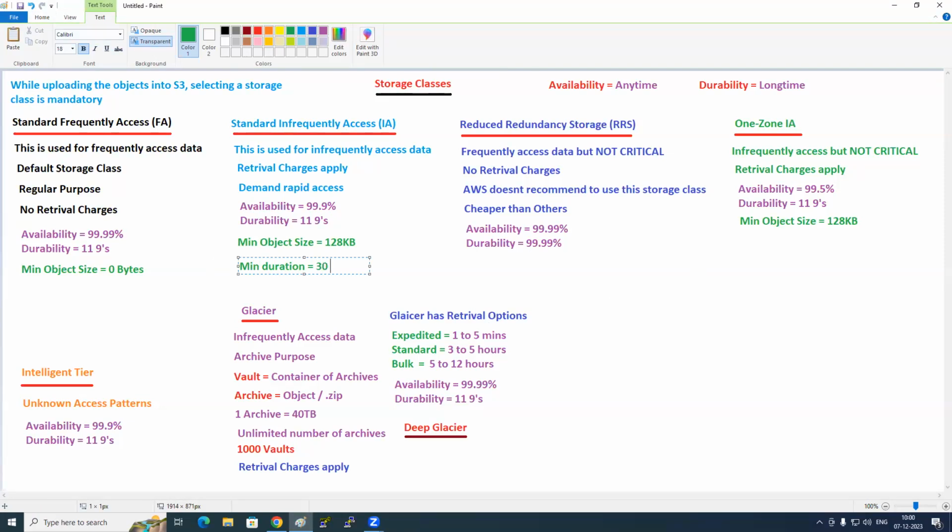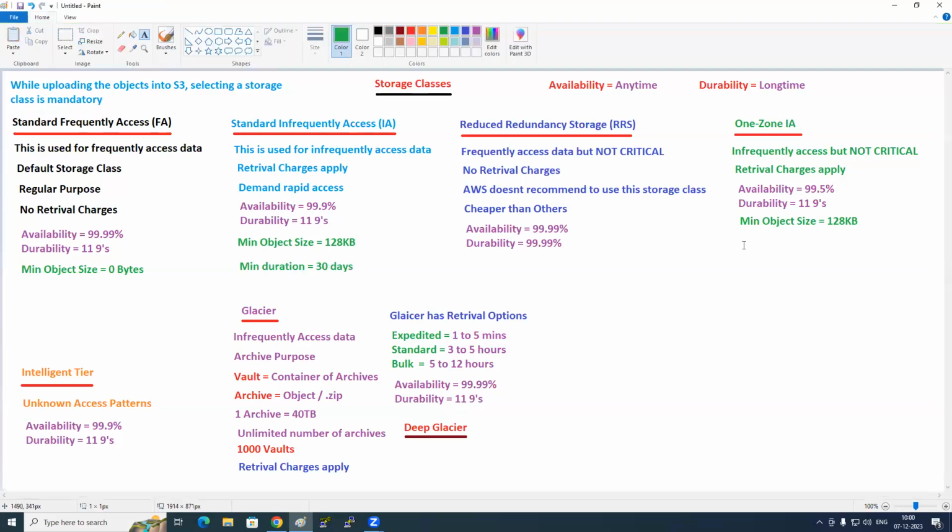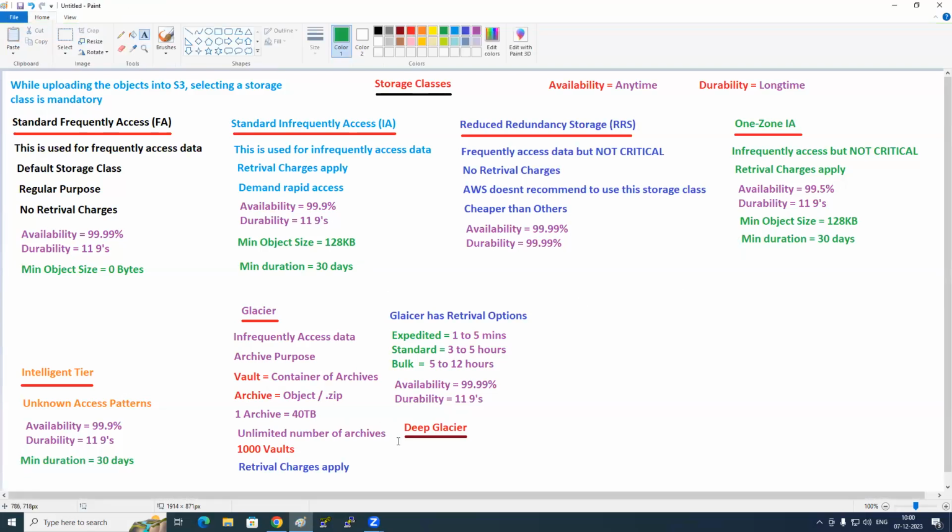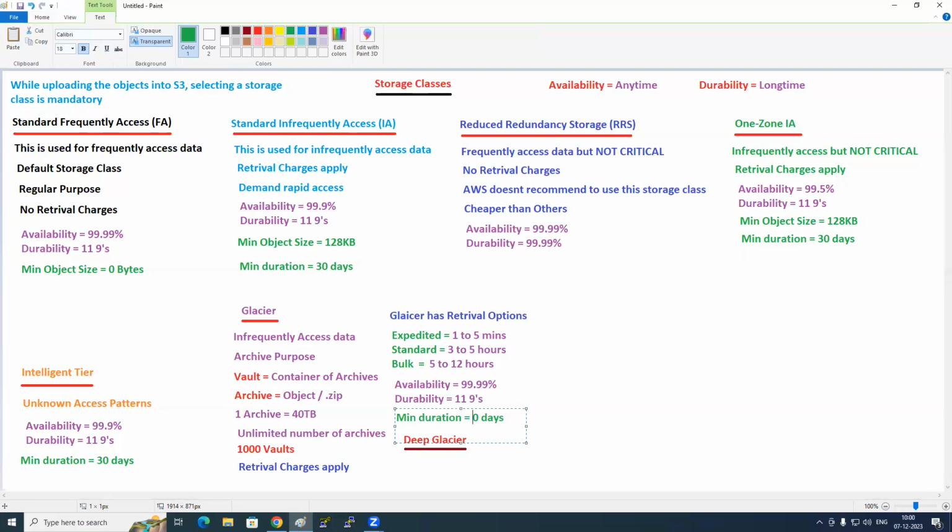What is the minimum duration here? 30 days. One Zone-IA is also 30 days. Glacier is 90 days. Deep Archive is 180 days.